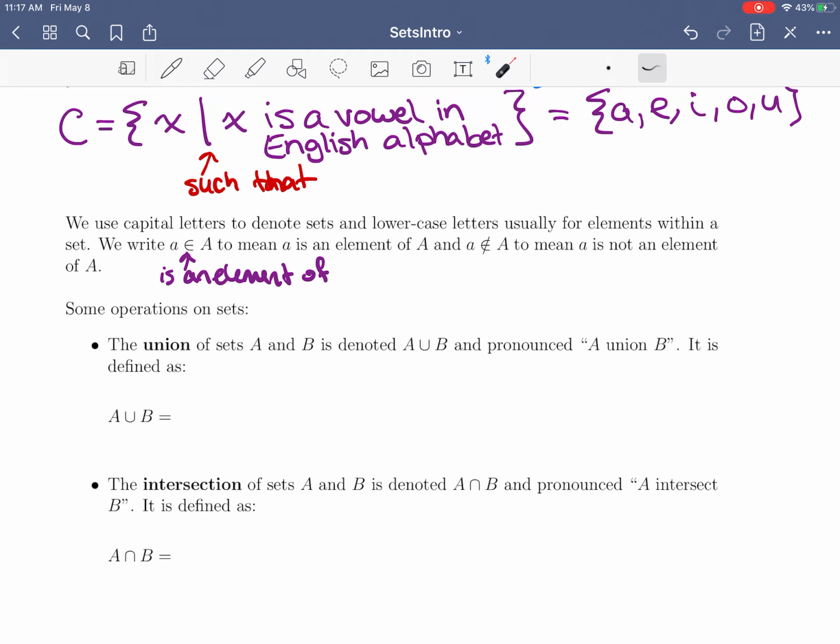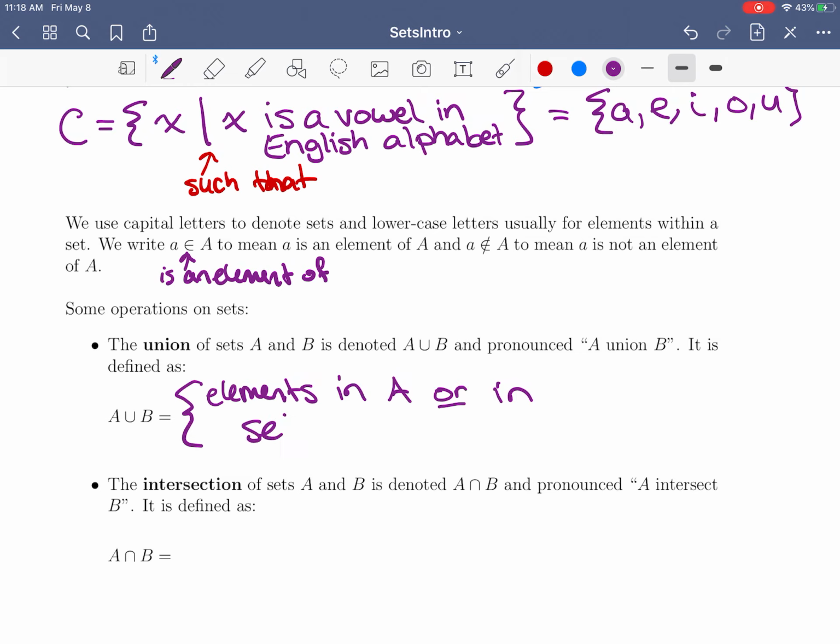That's A with a capital U looking symbol, and then B, and you read that as A union B. It would be defined as the set that contains all elements in set A, or in set B, or possibly both.